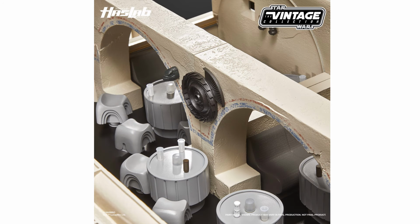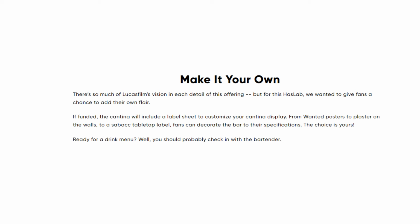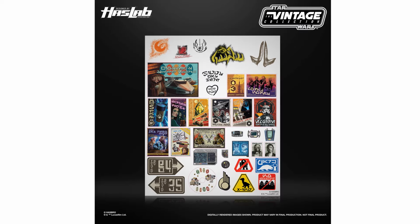Beautiful design here. I just love the sculpt on this, especially, like I said, that bar. But you can make it your own. You can turn it into whatever you want it to look like. You have stickers here that you can put on it everywhere.